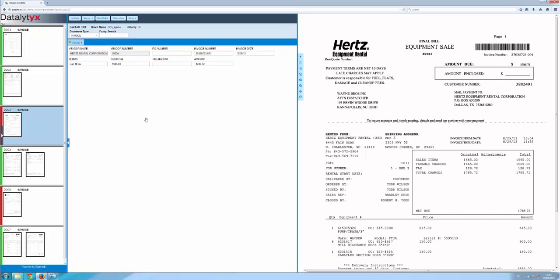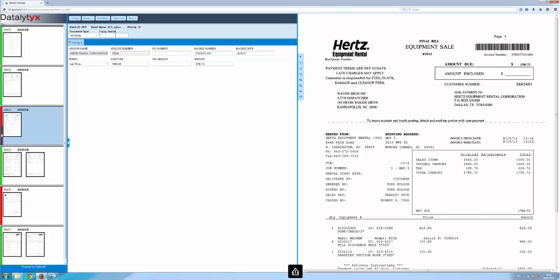In the middle of the screen we have our document fields and metadata. The fields that are in grey are to indicate that those haven't been OCR'd but have come from a line of business system, and we do that through something called a fuzzy database lookup, which is where we take all of the content on the page and we find the most appropriate match. So for an example, the invoice shown on screen, our vendor name in the system is Hertz Rental Corporation, but on the invoice it's Hertz Equipment Rental. So we've been able to recognize that the company is Hertz and pull out the correct vendor name and the associated vendor number.